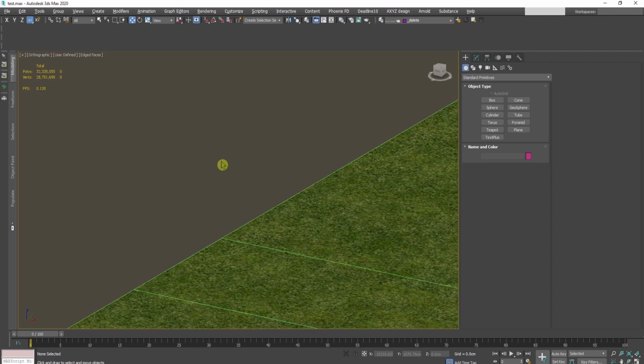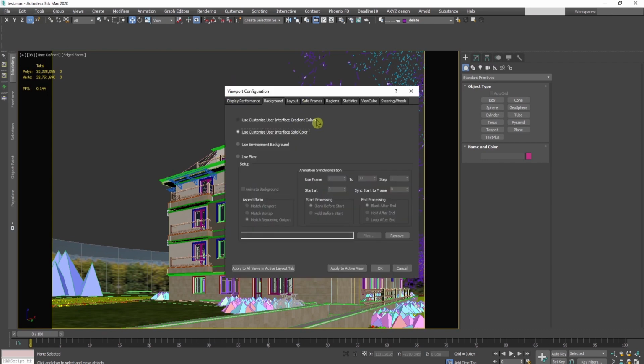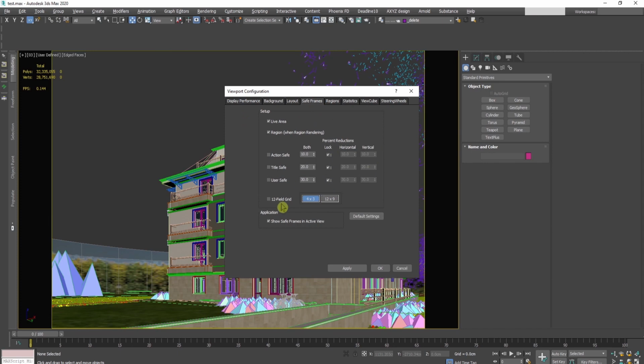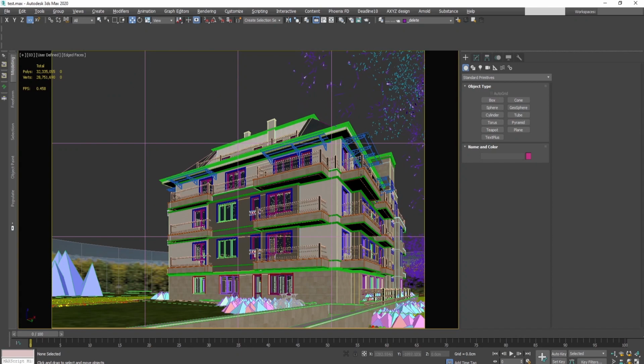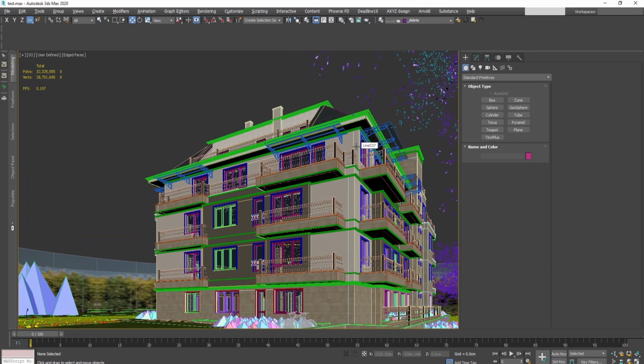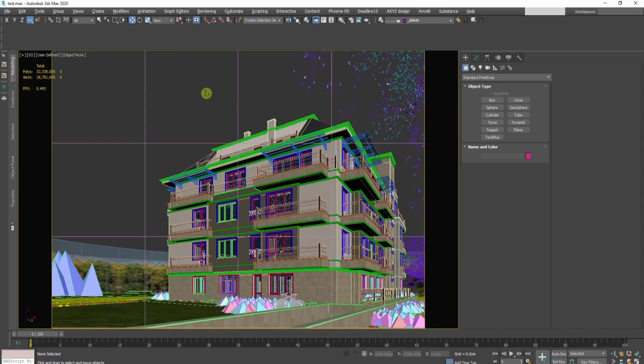The next setting that helps a lot, I'll show you in one of my cameras. Alt and B, I'll go to the safe frame. This tab now is when I switch on the 12 field grid and press apply. This makes the grid in my camera active. You need to press Shift and F to turn off the safe frame. And these lines are helping me to make my composition better and to organize my point of interest here, where the human eye naturally goes when it sees a composition for the first time.